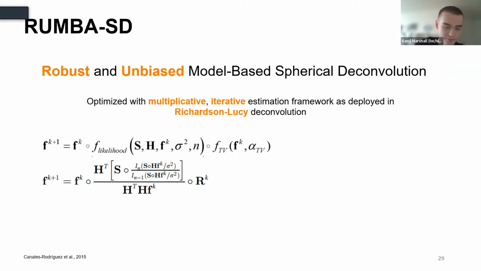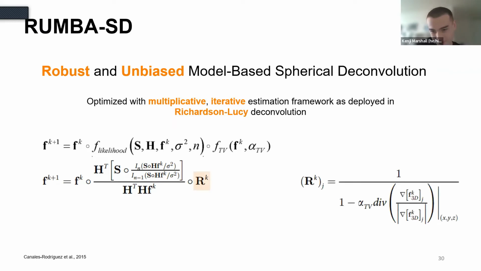The total variation term becomes this RK expression, which can be described as such, where we're taking the divergence of our normalized gradients rather than just taking the magnitude directly. And so to understand where these terms are coming from, I would invite you to check out Erick's 2015 paper that introduces RUMBA. But essentially, this is the mathematical machinery that drives RUMBA. This is what's going on under the hood when you are using RUMBA in DiPy. If you look at the code, these are the NumPy operations you will find.